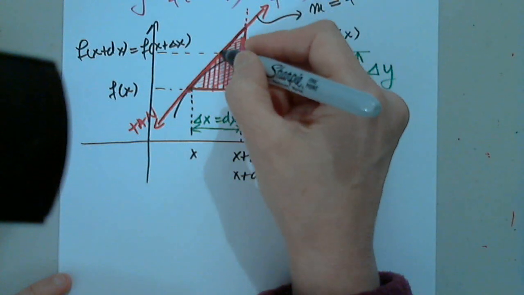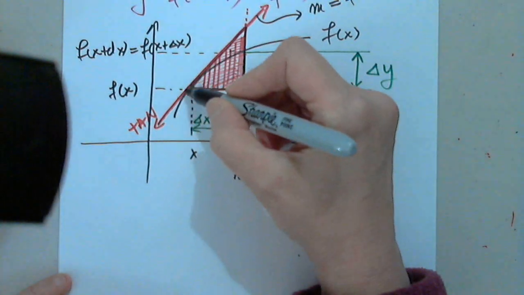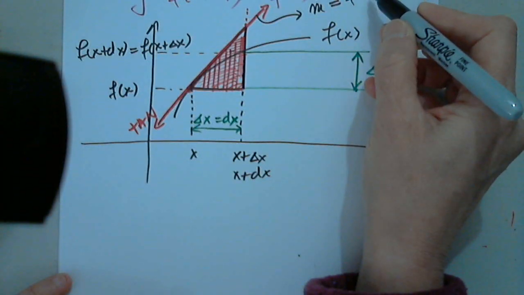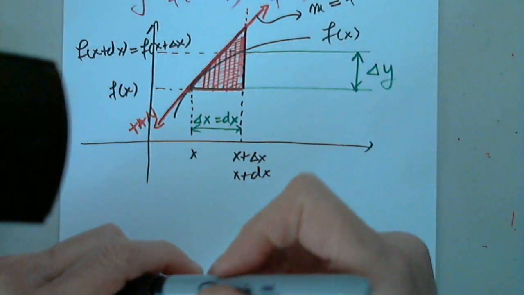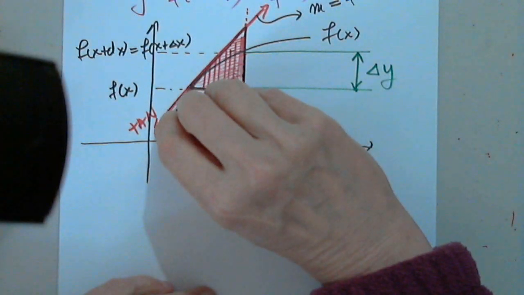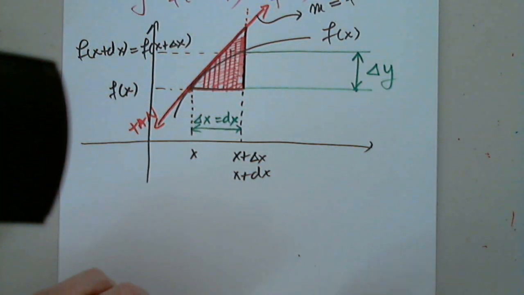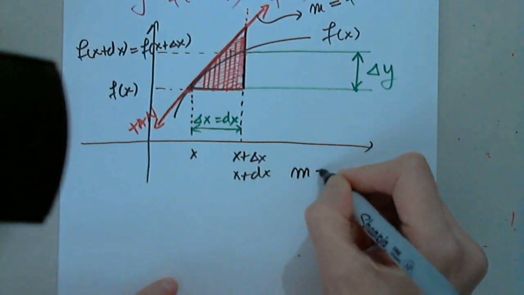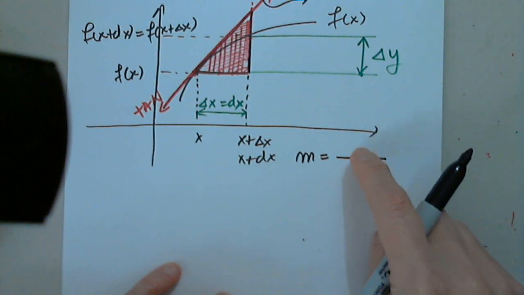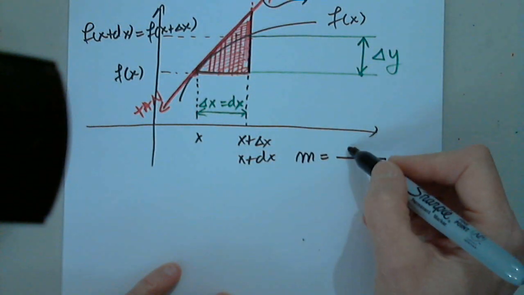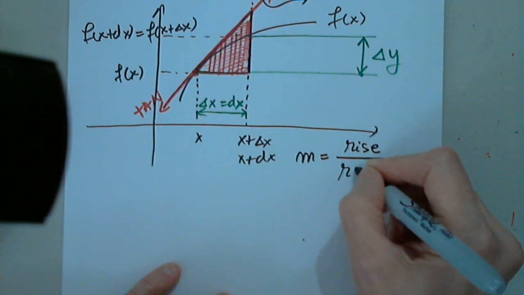And now, looking at this triangle for a second, I know that the slope of this line is f prime of x. But is there another way, not calculus, is there another way of determining the slope of this line with algebra? What is the definition of the slope? Anyone remembers? Is it y2 minus y1 over x2 minus x1? Excellent, brilliant. Rise over run.